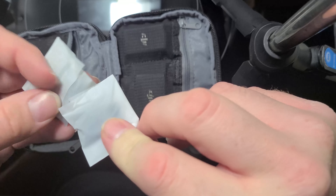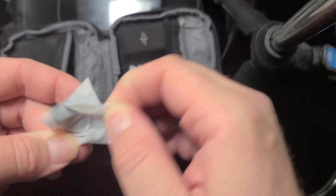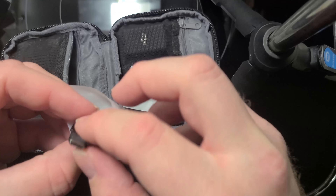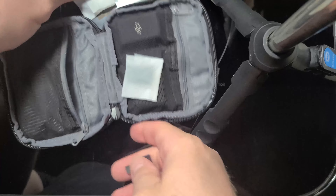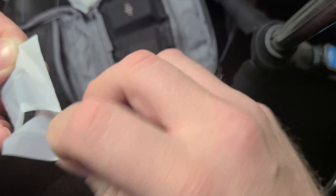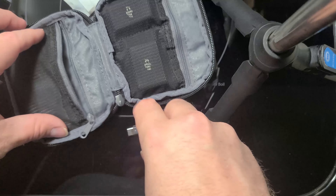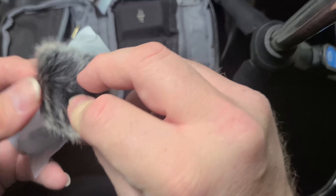Okay, so it looks like we've got our adapters here. Essentially what you can do — we've got our lightning and then our Type-C. I'm actually going to keep the Type-C handy because all of my devices use Type-C. And then we've got the Type-C adapter and I'll explain a little bit more what that is here in a second.